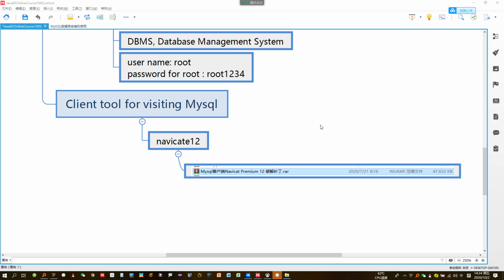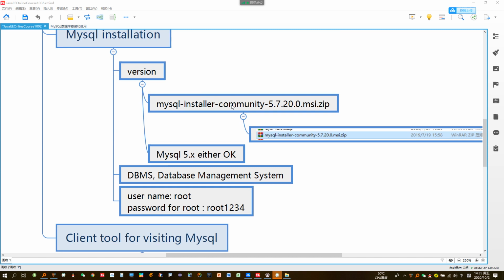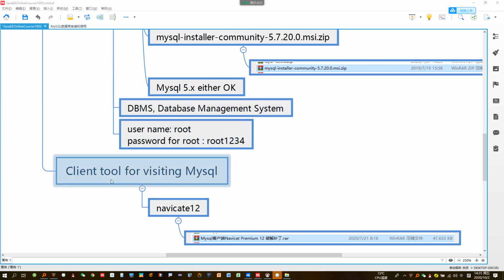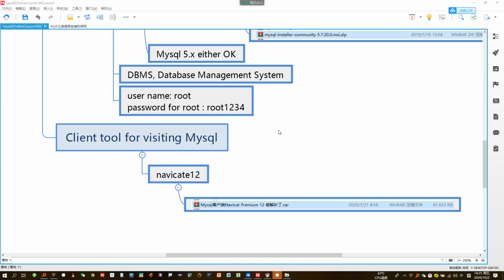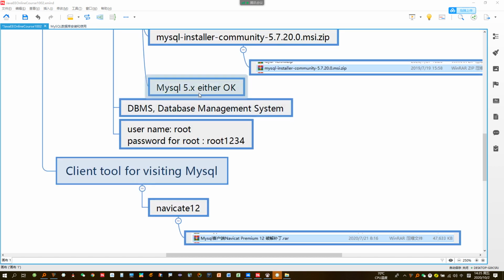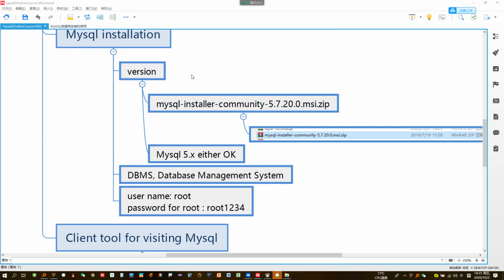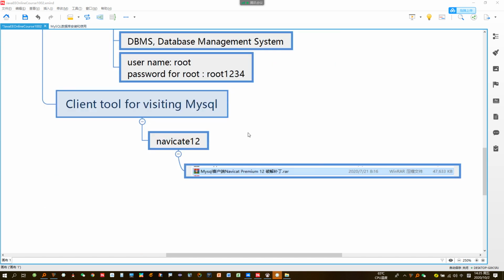If you couldn't install the software, I have introduced you to two software: one is MySQL, and another is Navicat. Just tell me. I think it's not so difficult, and I think definitely some of you have already used MySQL and know how to use it. So that's the Navicat part.